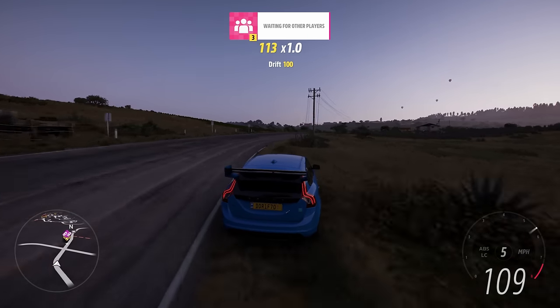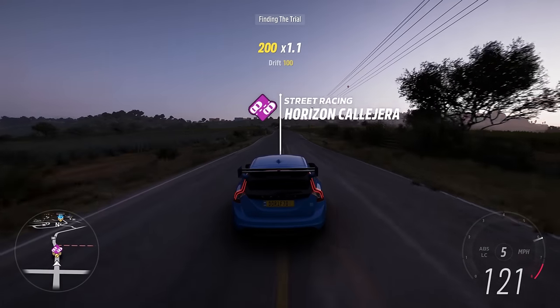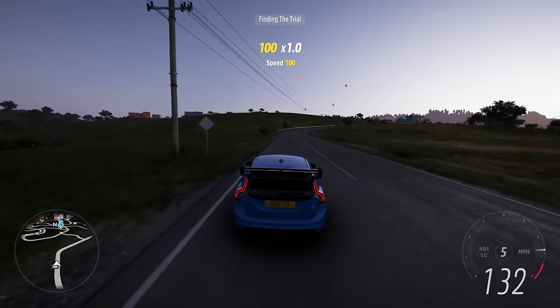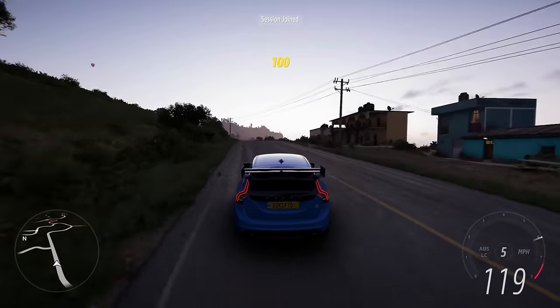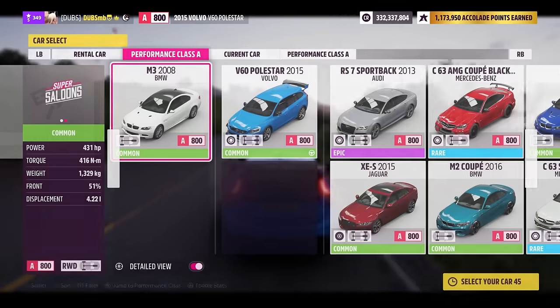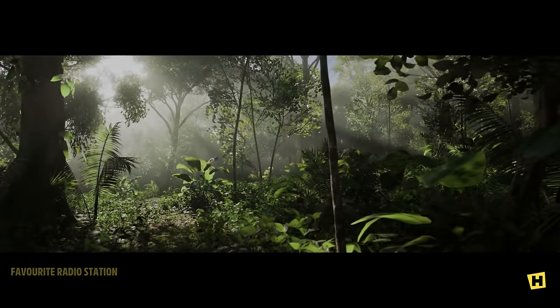I just don't think this will have a lot of power, but the way I built it, it seems good. Definitely good enough. We do have a portion of this track that will be on the road itself. Oh man, this thing has so much grip. Okay, let's hit him with it. Volvo V60 Polestar. Let's go.